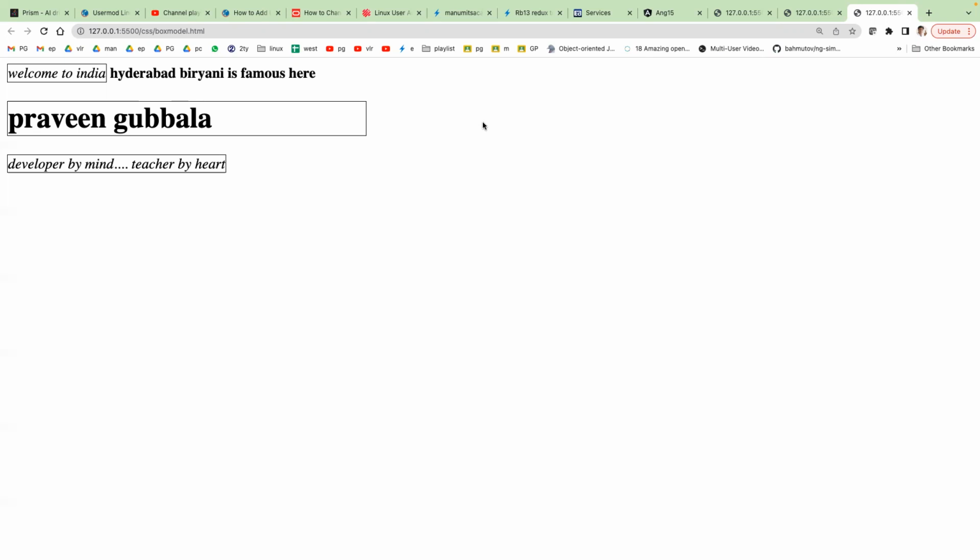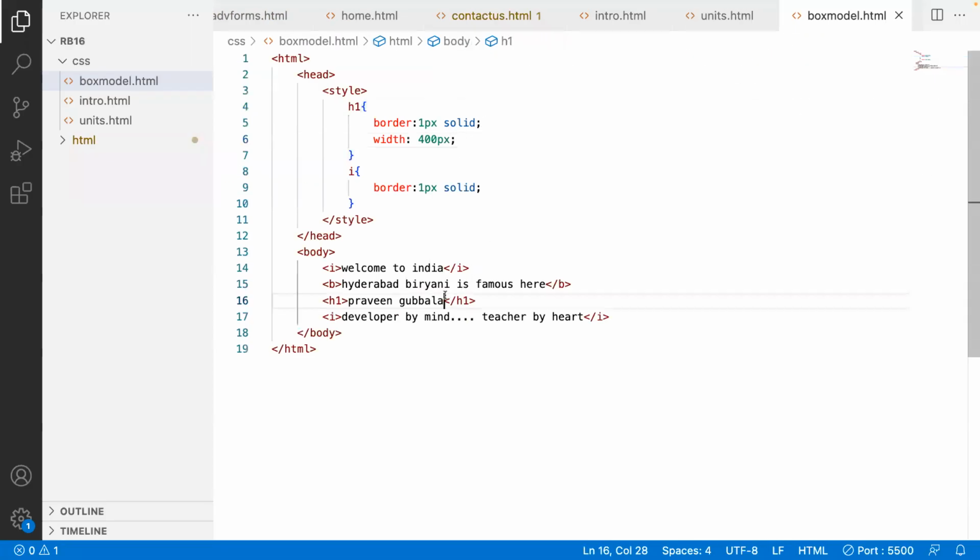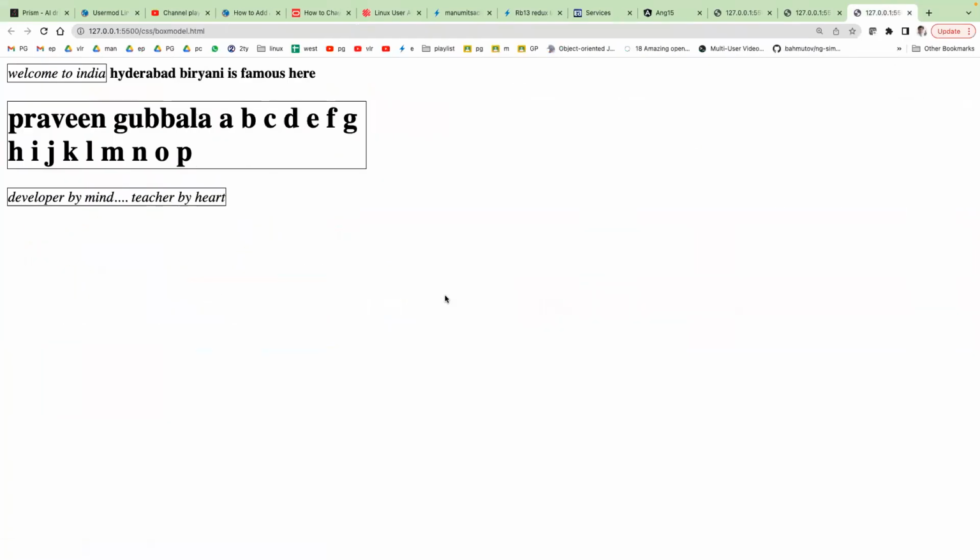See the psycho element. Such a psycho element. It is not even going outside of the box. Still, it is not allowing the next one to come into the same line.